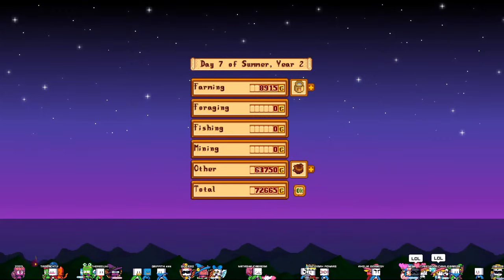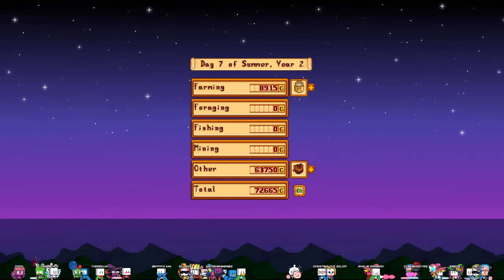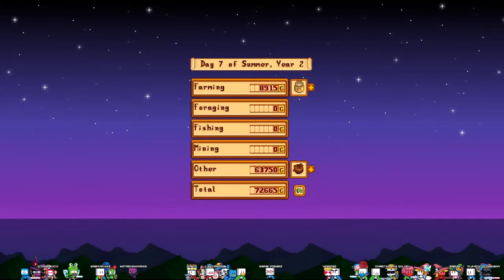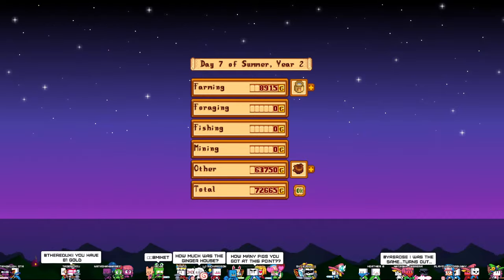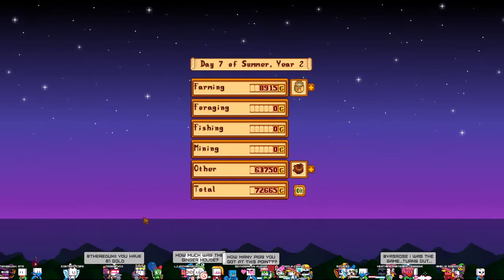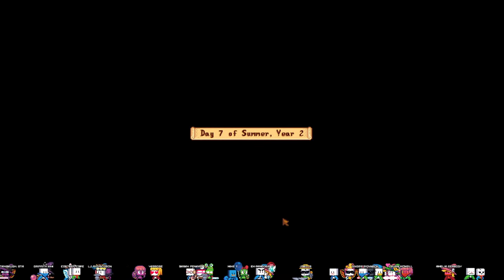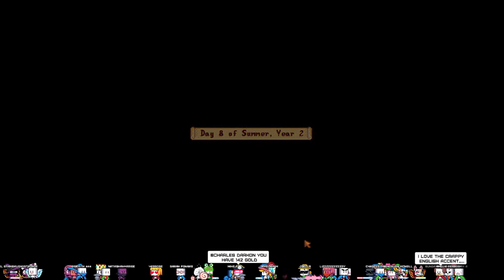A lot of money yesterday. That is pretty nice. How much was the ginger house? We need, I believe it's 20 gold. 20 gold. 20 walnuts. I think it's 20.